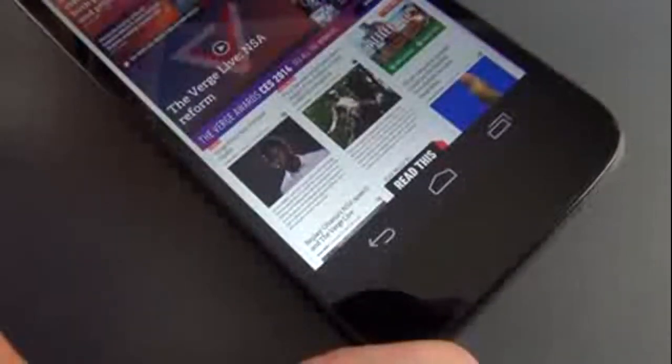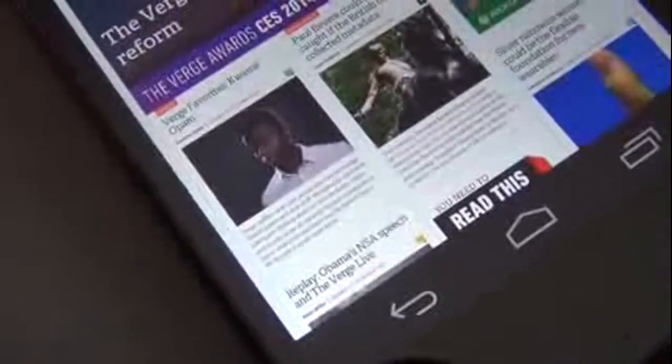Now in terms of this display, I'm really impressed here. Again, this is an LCD IPS display, has excellent contrast ratio. So if you look at the black areas of the screen, you can see even with the Android control bar here, you can see it almost disappears into the black bezel of the phone. And this is with the screen at maximum brightness.